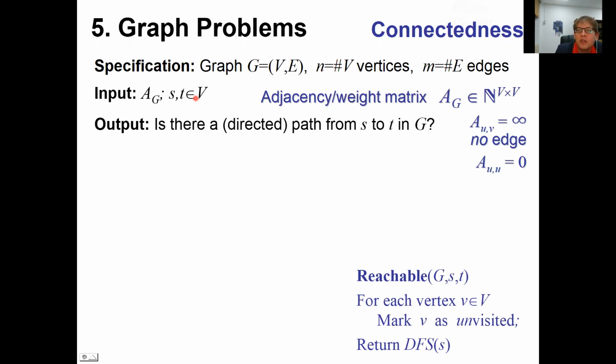For each vertex in the graph, we first mark it initially as unvisited. And then we execute depth first search on the graph. Depth first search or breadth first search, it doesn't matter. Just your ordinary recursive graph traversal algorithm with the goal of marking any vertex that has been visited, starting with a start vertex S.